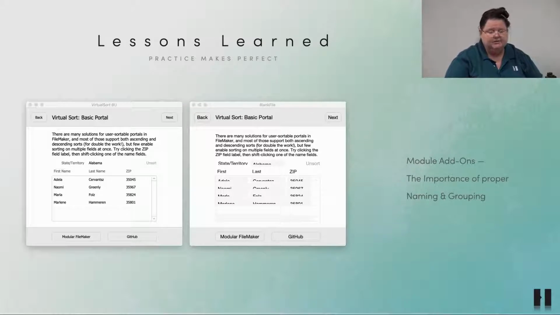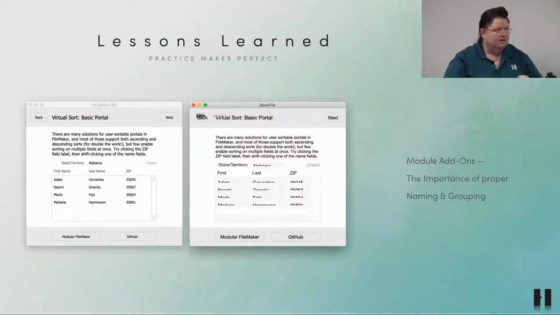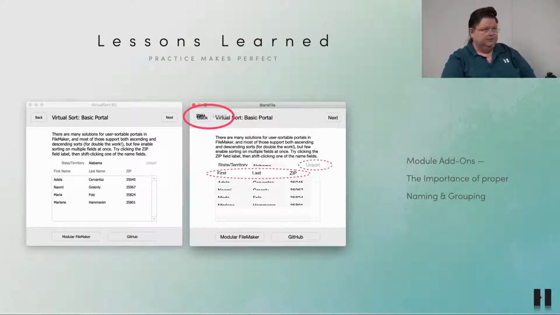So I returned to my source file. I grouped everything on the basic portal layout. Remember, I didn't make any modifications to this file originally other than adding the Create Add-on button. So there were no groupings or special things in the layout. I just wanted to see, hey, what happens if I turn this file into an add-on? So I went back into the second layout, and I grouped everything on that layout, thinking, well, that'll fix it. No, it was worse.